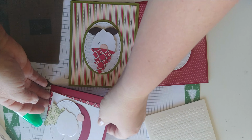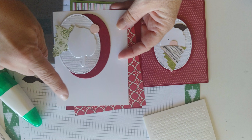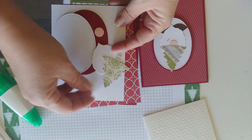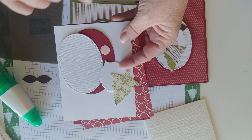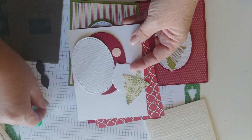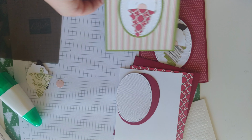Your kit came with everything right here. We have our card base, we have our pretty DSP, we have our inside piece of paper that we'll put glue on the inside. We have our beard, our hat, our two ovals, and one's in the dark red and one's in that whisper white, and his cute little nose and his feet. Let me go ahead and show you how to make the gnome first, and then we'll put all of our layers together. Let me set these cute guys aside.